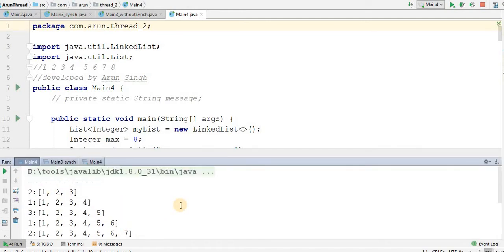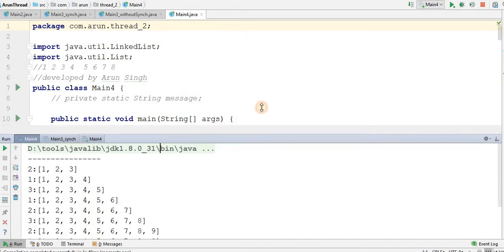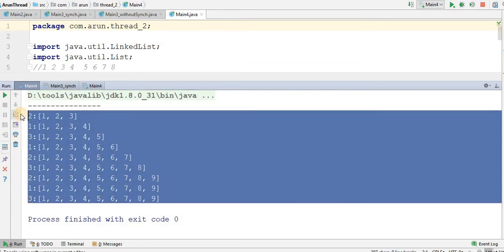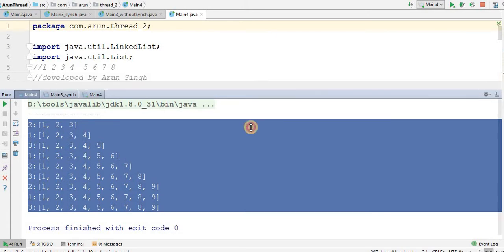Now the question is what these threads initially have. This is the hierarchy that I am getting. The second thread initially gets 1, 2, 3. The first will have 3, then it will add 1 to it. Again 1 will come and it will see 5, and add 1 to it. The second will have 6, then 7. The third will have 7 and add 1 to it. Then all of this stops because the max condition is not matching. So this is like a tree I have initially by synchronization.